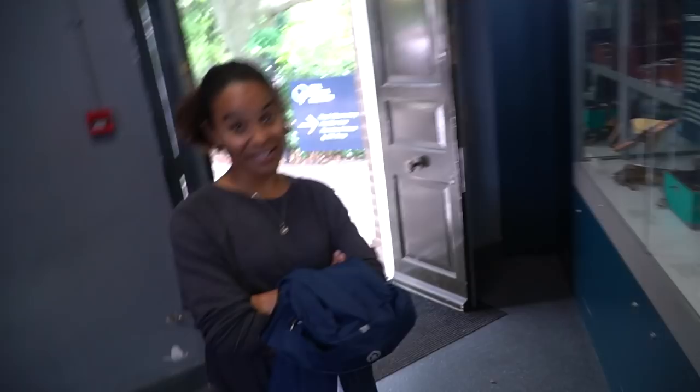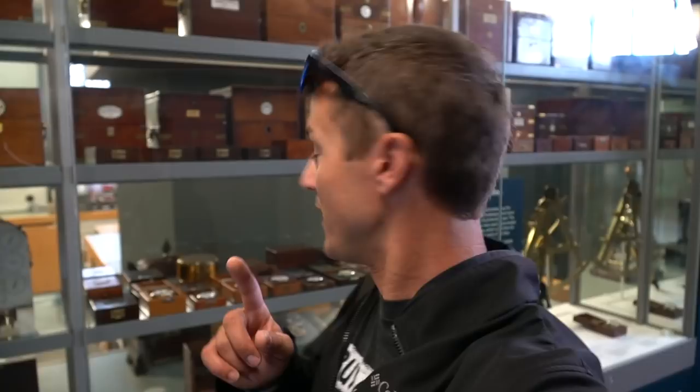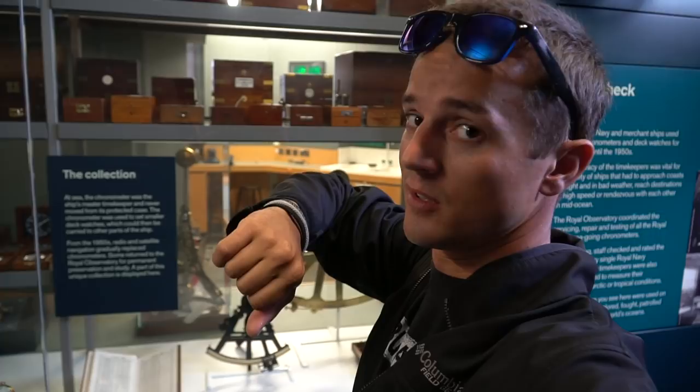And all these clocks would be set to that. So basically, when the boat started sailing west or east, they could tell how many hours they'd been sailing, and that gives you how many degrees of longitude you are around the world. That's why the Prime Meridian is such an important line — it is basically longitude zero degrees, and every single line from that point was measured. Latitude's easy; latitude is what a sextant was used for — it gives you your angle to the sun. But if you can tell high noon and how many hours you are from high noon, you can tell exactly where you are in the world, which is pretty cool.